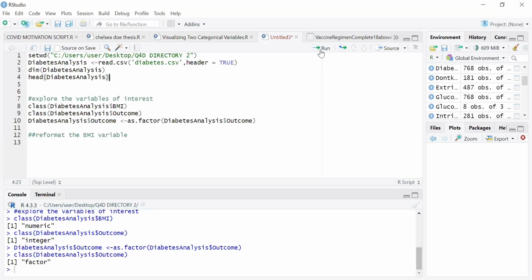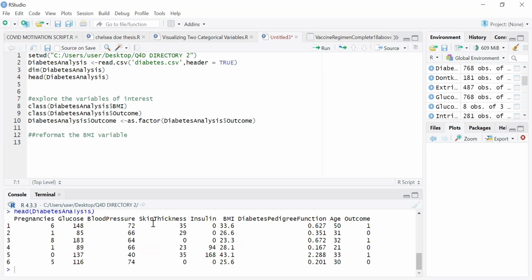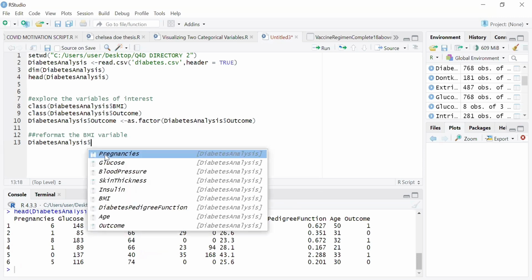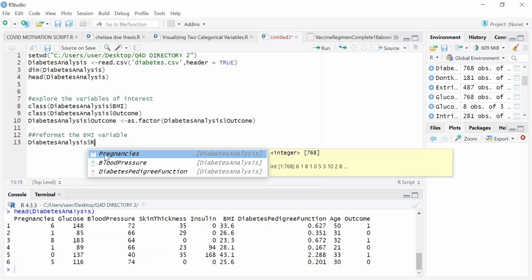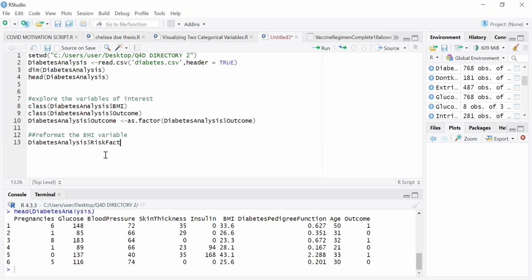So now, let's run the head function. We see that our BMI here is continuous, and we want to make this variable categorical. So what we want to do is to create a space in R that will accommodate our new categorical variable. So let's name this risk factors. This is a risk factor for diabetes.